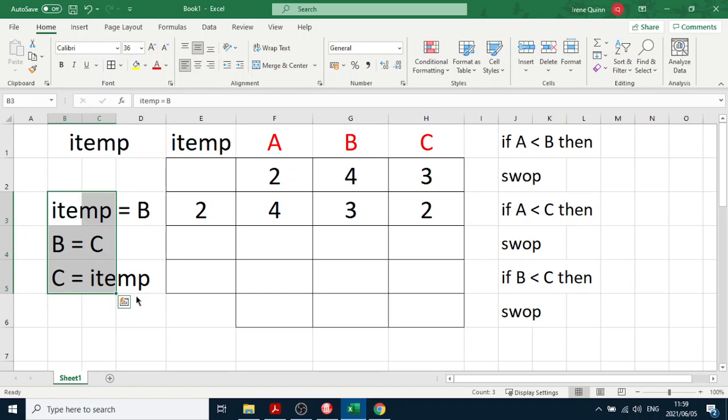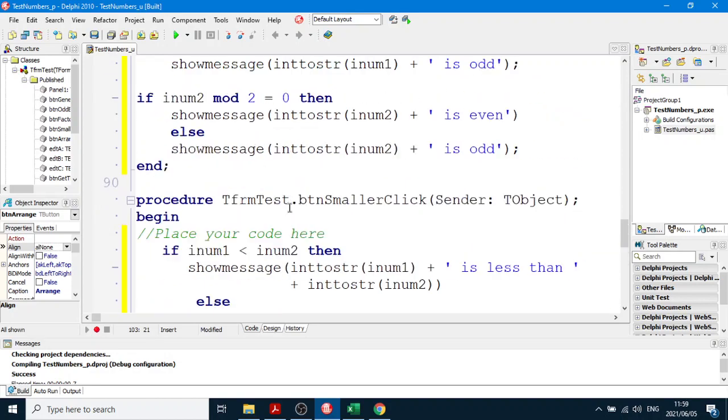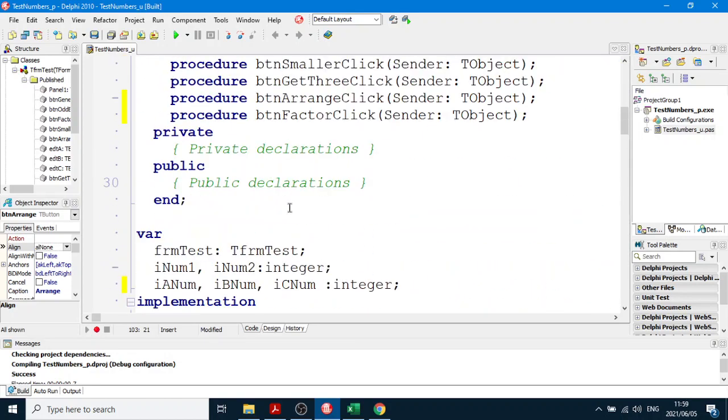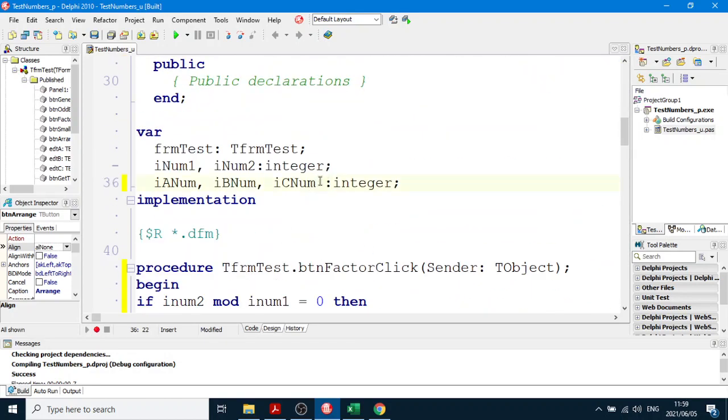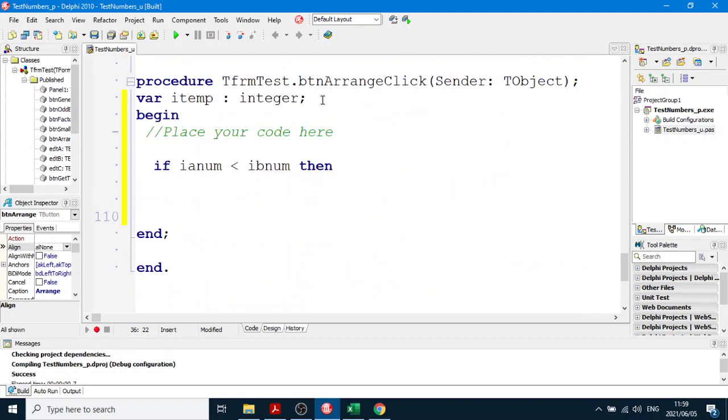Yep, it's quite tricky, but we're going to put it into code now and maybe it'll be more understandable. Is A less than B? Then we must make a variable. Let's make it local, so we don't need it global. iTemp colon integer. There was a variable in the code called iKeep, but we're not going to use it, so I deleted it. We're using our temp, which must be local. Then we say begin and end. We're going to do 3 things actually.